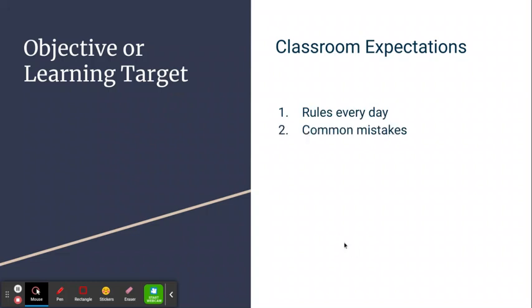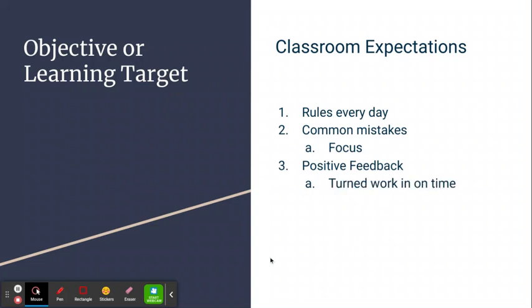I have about 5 or 6 rules, and what I do is I hit on the common mistakes that happen. So the focus for the day might be that we didn't turn in our homework, or that an assignment is coming up and I noticed that on the last time we did it, maybe students didn't show their work. So I'm going to give them a focus on something I notice a lot of students are struggling with. And then I'm going to point out things that they are doing well.